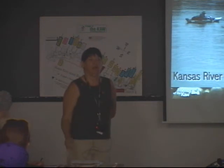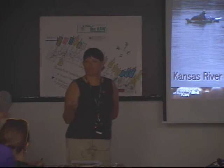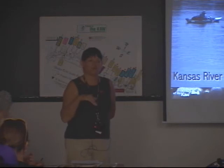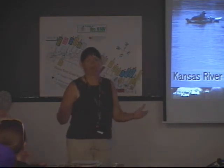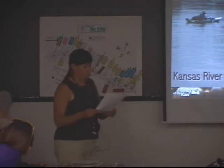Very little was known about the river from Junction City to Topeka — about where physical structures are, where wastewater treatment outlets were, where water intakes were, and where bank stabilization attempts were made. Friends of the Caw decided that's where we could contribute. I've been working on this project for about four years, but last year and this year we actually paddled the 171 miles of the river in kayaks and took this data.